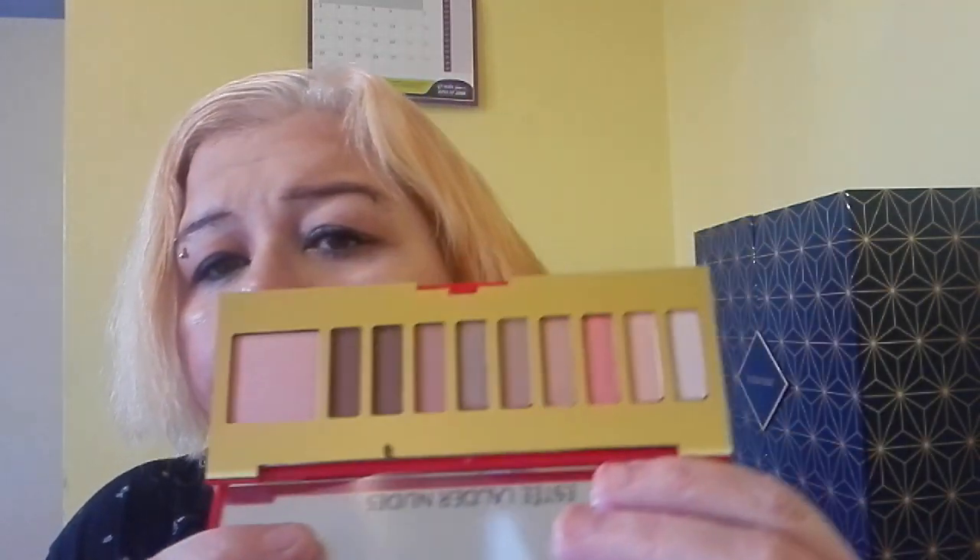And this one is Rebellious Rose — this is the one I'm most looking forward to using. Oh that's beautiful! I'm quite proud of those swatches. I never swatch in my videos but I'm going to be using these straight away so I'm not wasting them. So then the first eyeshadow palette is Estée Lauder Nude One — isn't that beautiful. I assume that's a little blusher there. Estée Lauder Pure Colour MV Eye and Cheek Palette. Oh wow, there's some pigment in them lipsticks — it's taken three or four micellar waters to get it off.